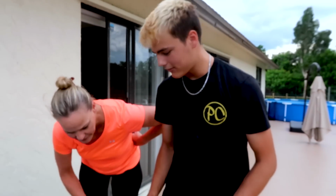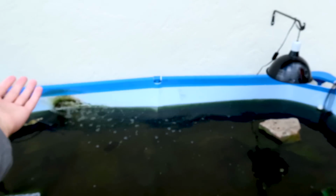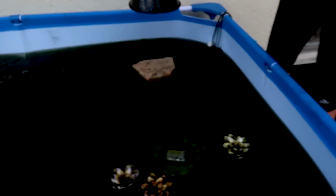The snapping turtle could definitely be mistaken. The snapping turtles have lived with the turtles since it was this big. It hides 95% of the time. At night, it comes up there. It doesn't do anything to any of them. They were out here in the rain yesterday. It was so cute, they were all out in the rain loving it.